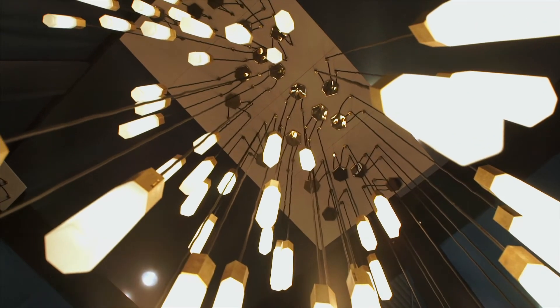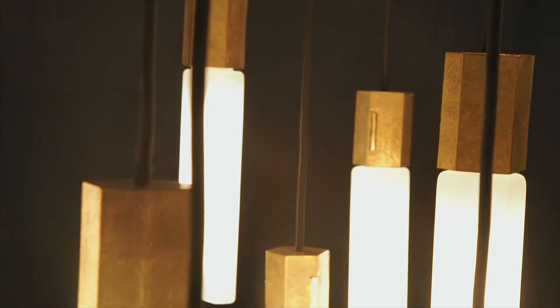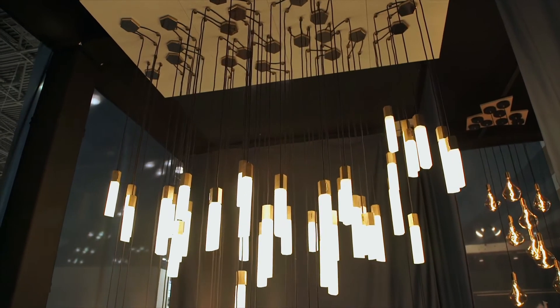This is the big unveiling of our new Basalt range, inspired by the thousands of extruded rock columns that make up the Giant's Causeway in Northern Ireland. Basalt is our first modular lighting system, designed to expand and contract in multiple ways, just like the natural process it is based on.